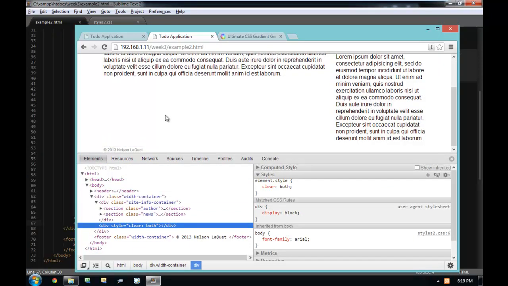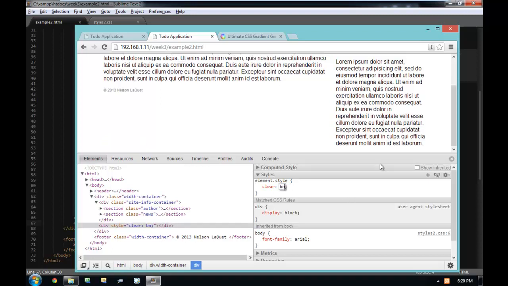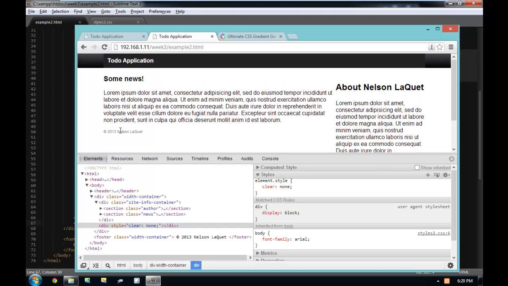Clear both will cause this element to be pushed all the way down until it clears anything that's floating. You actually have four things you can pass into clear. You can pass in none. None will clear nothing. Notice how the footer jumped all the way back up to the top of the page. We can pass in left.